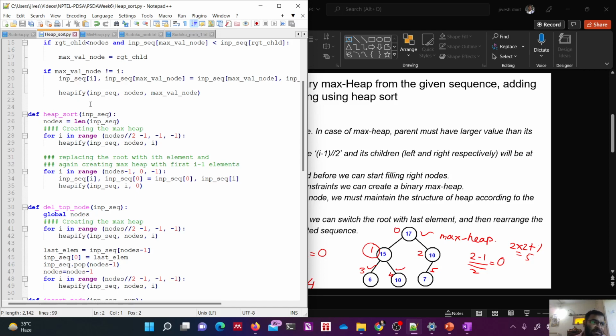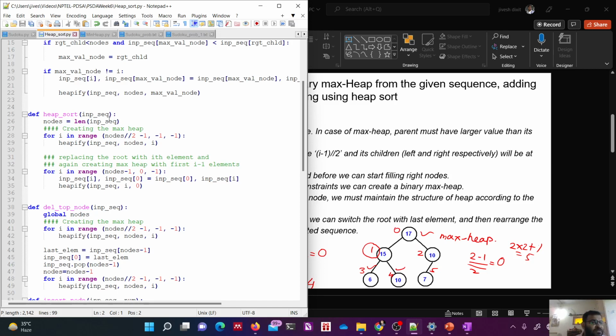Now we'll see, if we have such a function that can maintain the structure of a heap, how we can use that function to sort a given input sequence in increasing or decreasing order. So now we are going to define another function, that is heap sort.